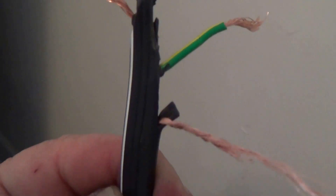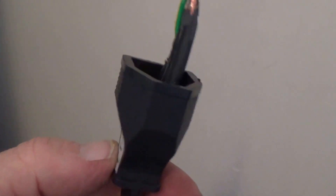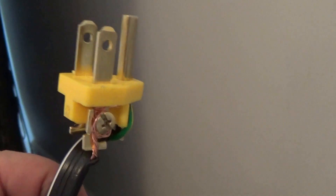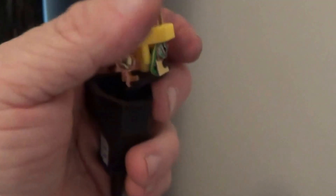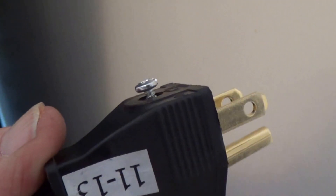After removing the old plug, trim the wires — the negative, the positive, and the ground — back about an inch so that you can insert them into the new plug. After all the wires have been attached to the new plug and secured, push the new plug into the sheath and tighten the screw.